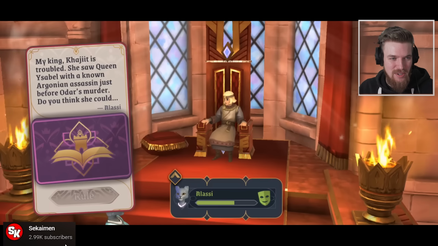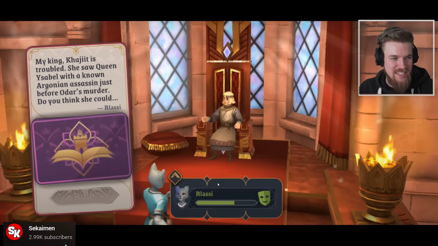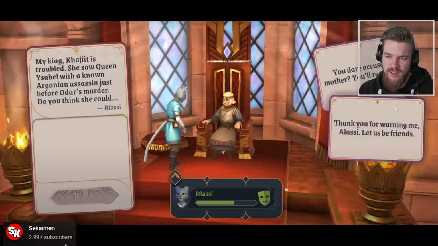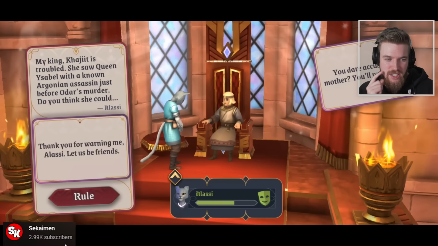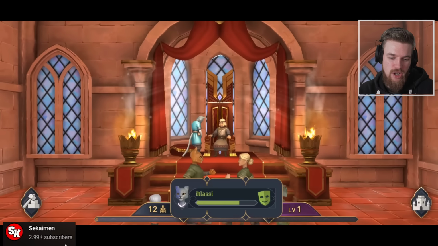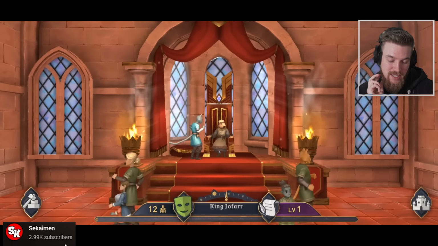Okay, there's a new ruling decision. My king Khajiit is troubled. She saw Queen Isabel with a known Argonian assassin just before Oda's murder. Do you think she could? Yeah, I think so. You dare accuse my mother? You'll regret this. Oh, so this is the king's son. Thank you for warning me. Let us be friends. So we get to make a decision. He's going to go with let us be friends. Her affection towards you increased.